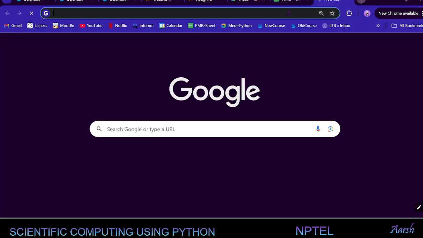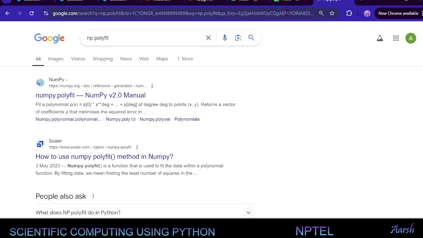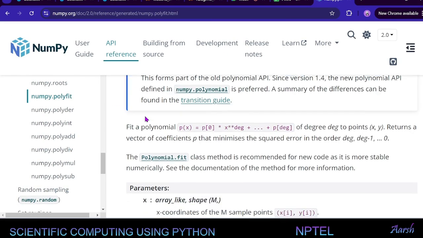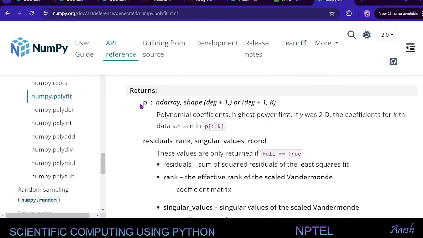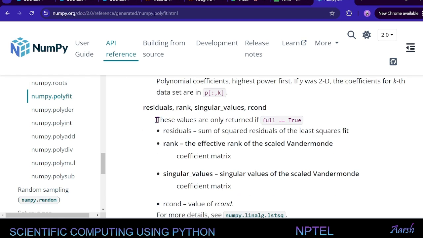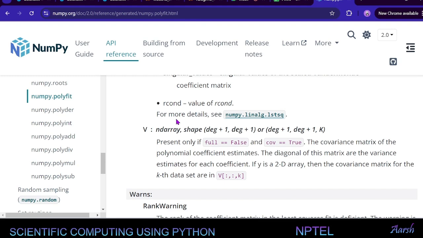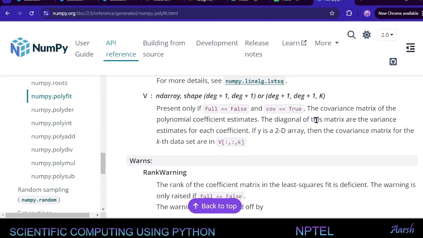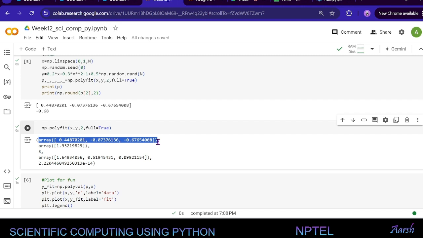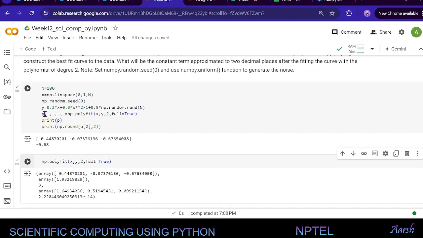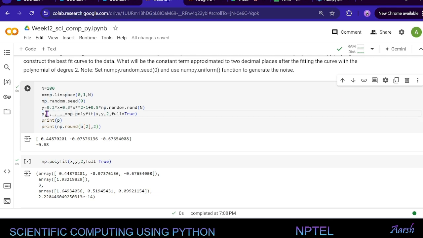Maybe we can check online. np.polyfit. So it returns this p, which is the polynomial coefficient, and the residuals, the error, and v is some covariance matrix. I'll have to see what that is. But the point is that it returns 5 things, but we only want the first thing. Okay. So we say that the first thing, whatever it turns out, call it t. Second things, I don't really need it, so I don't even bother naming it. I can name it. I can call it a, comma b, comma c.